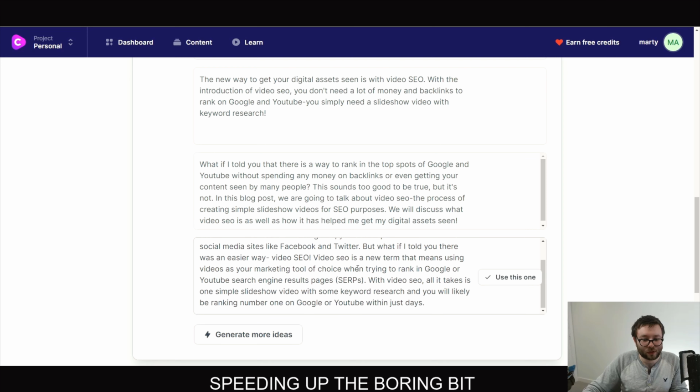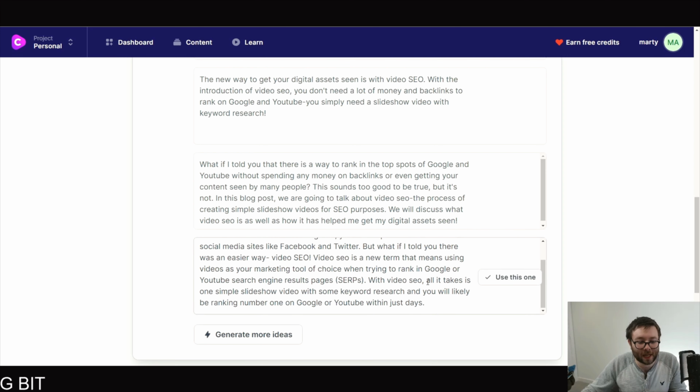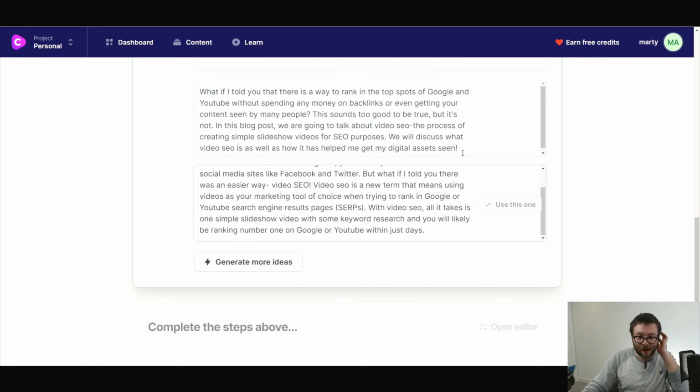Video SEO. Video SEO is a new term that means using videos as your marketing tool of choice when trying to rank in Google's or YouTube search and results pages, SERPs. With video SEO, all it takes is one simple slideshow video with some keyword research, and you will likely be ranking #1 on Google or YouTube within just days. Okay, I've just got to pause for 1 second. That was absolutely madness. If you didn't hear the entire paragraph I just read, just go back a little bit and actually listen to what I just read out. That's so well written, and it just generated that on its own, basically. That is absolutely unbelievable.